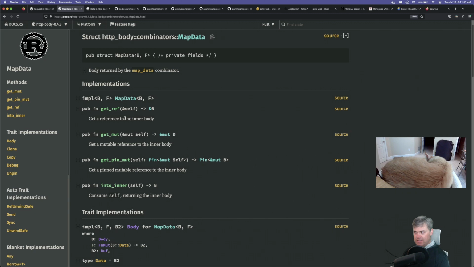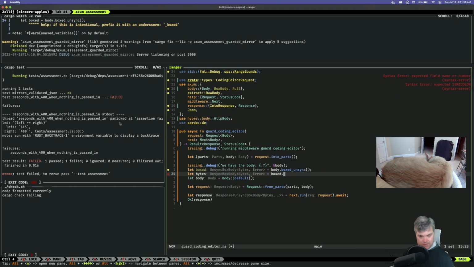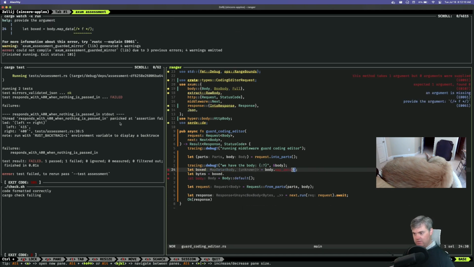Data and maybe get ref. Maybe I could do that. Let's try that. Let's switch to map data. It takes one argument.